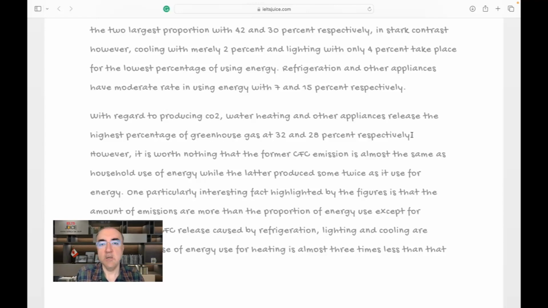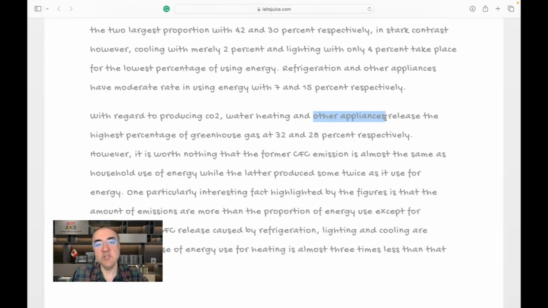Now let's move on. In second place, we have other appliances. And by the way, talking about other appliances as an entity is a little weird. And it's not an error, but as an assessor, I start to feel that the whole concept of the visual is not fully grasped, is not fully understood by the candidate, and they look at it as another item, which is not another item, really. Let's be honest. This is other appliances.